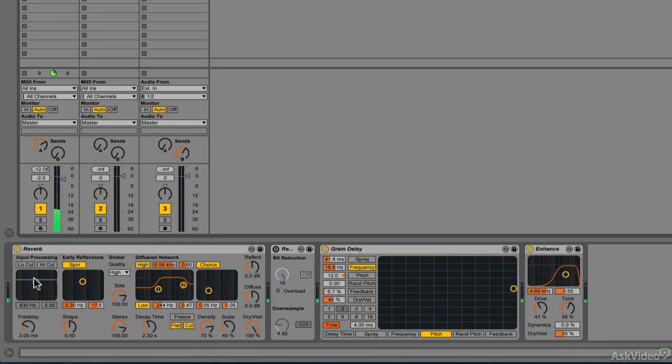What I've done here is simply use Live's reverb, a grain delay, and the overdrive just as an exciter. Let's solo the return track. I could also add a Redux pitch crusher. And then I added the grain delay, which pitches one octave up.